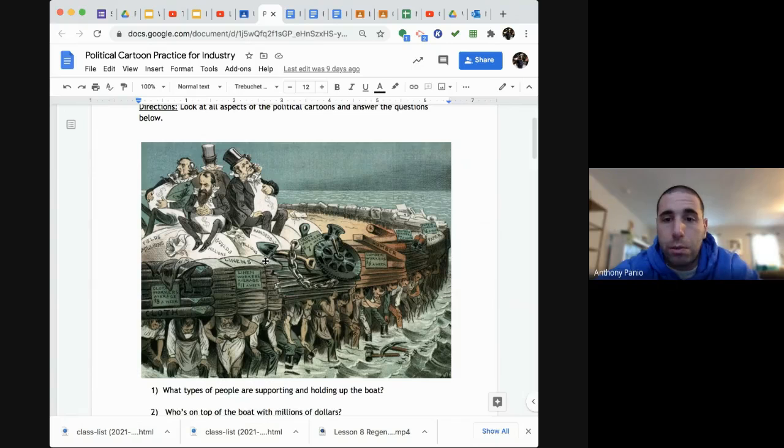If you look closely in the water, I'm not even going to show you. If you look closely in the water, there's also a big message in the water. So you can take a look around the water and see what that message is. And this goes through how political cartoons work, trying to take a look at all the details. All right, so you guys are going to work on this. Once you're done, you turn it in, and then we get ready for our midterm review next week. All right, have a good day.